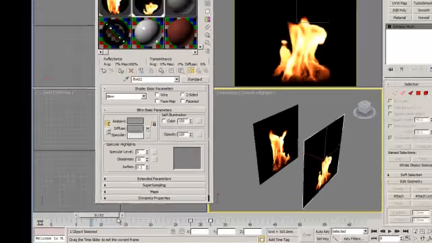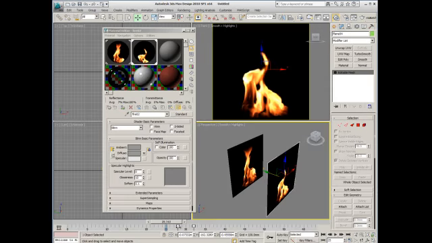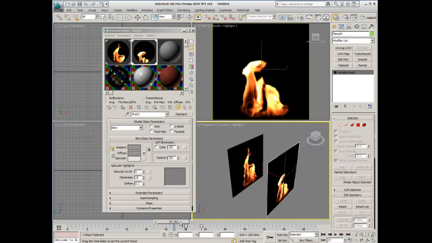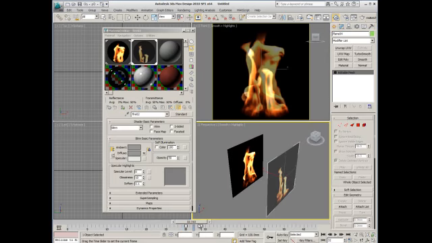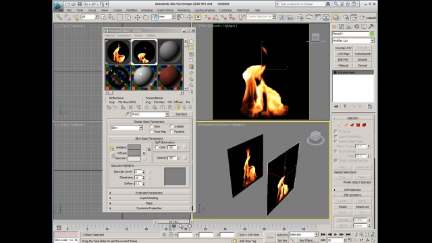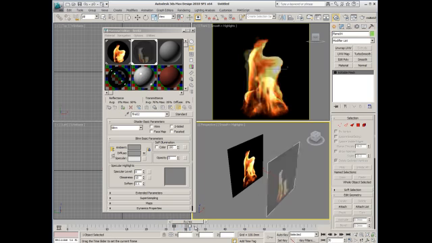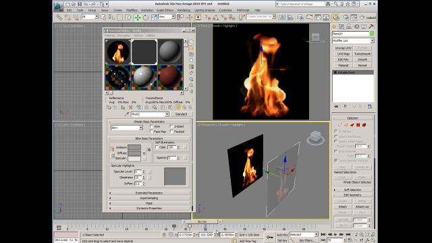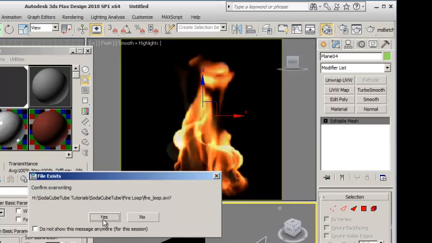And the trick here is to select a point in the footage that will allow these two planes to blend quite nicely. So you're looking for frames that are somewhat identical in the direction the flame's moving and the size. Otherwise there will be too much of a noticeable jump. So that looks not too bad. That's pretty good. I'm quite happy with that. So once you've done that, just hit render to output to the AVI.